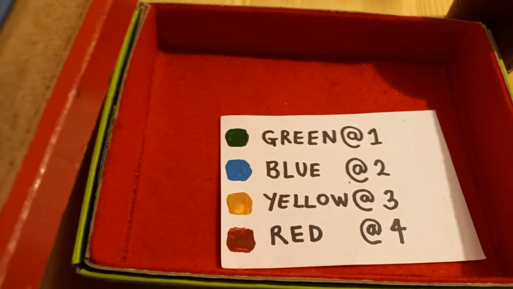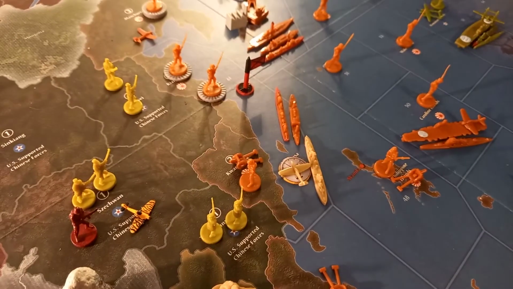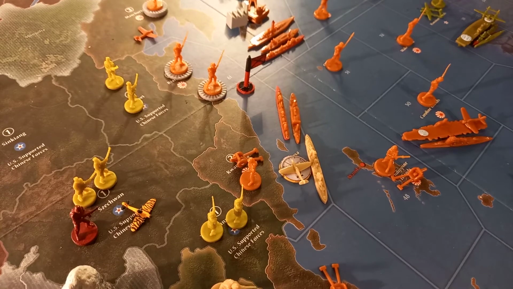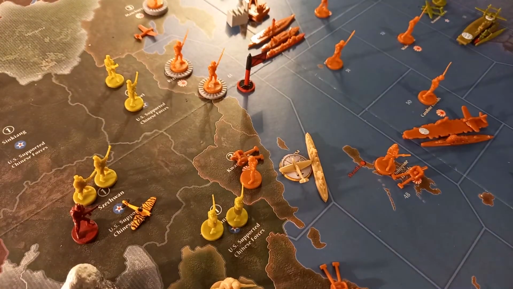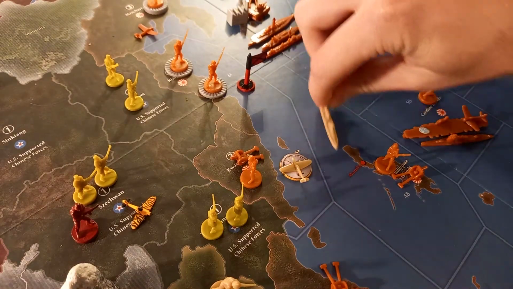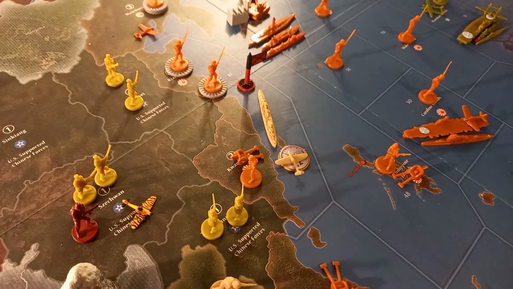So that went better than the previous battle. So we're taking out the destroyer and the transport. The cruiser will remain in 61. We've got our fighter now straight into the non-combat phase.